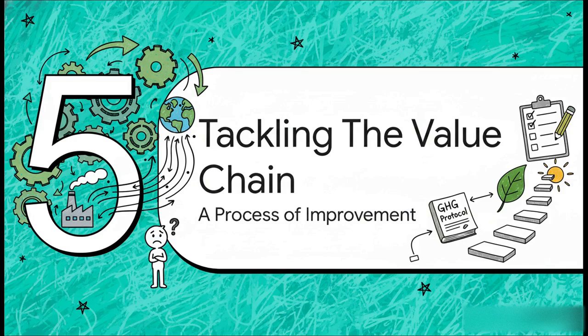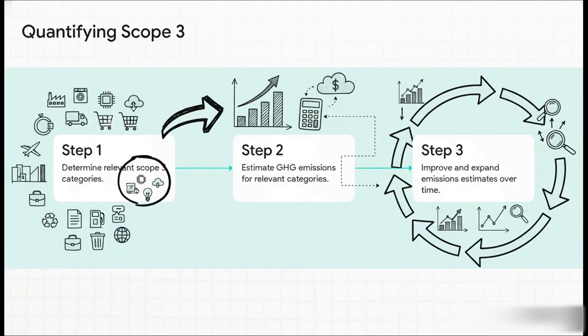So if Scope 3 is this giant, complicated beast, how in the world does a company even start to tackle it? It can feel totally overwhelming, but the good news is there's a clear, standardized process. It's not about being perfect from day one, it's about starting the journey. It really boils down to 3 core steps.